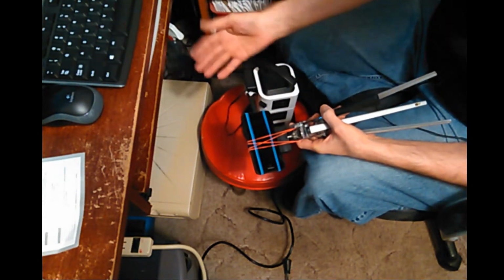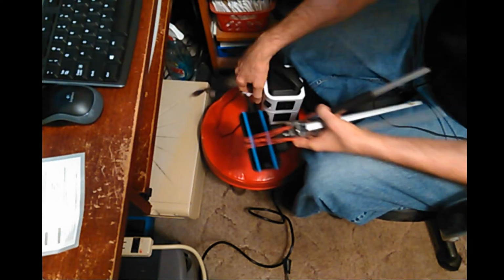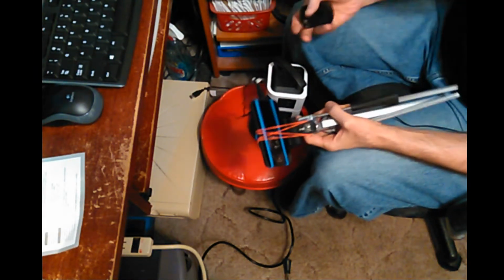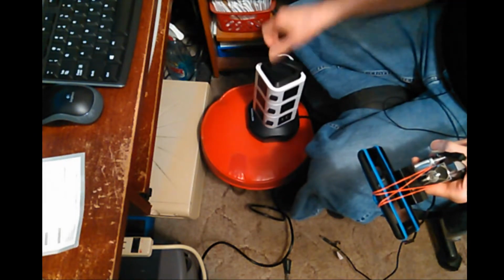Of course, it's so hard to plug and unplug these things all the time. Half of them are under a desk or up on the wall or somewhere that you really don't make a practice of unplugging them. But if you can just turn them on and off, that's pretty cool. So I really like that.